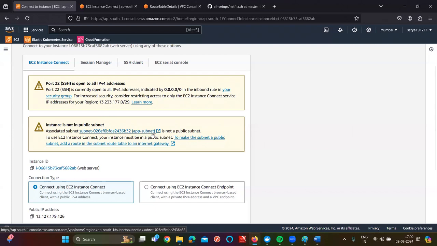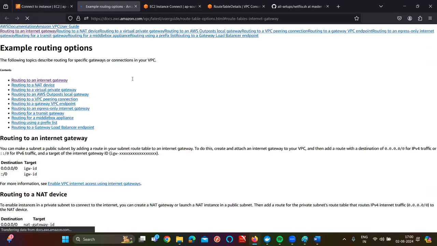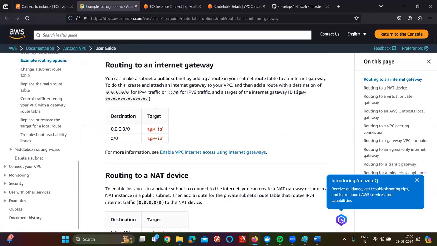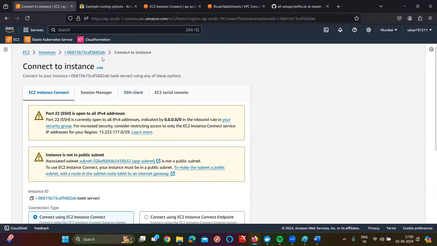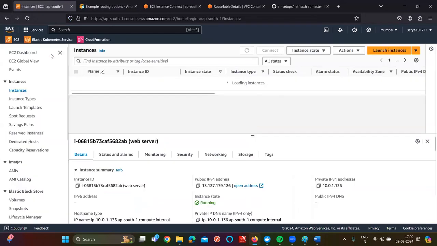Sometimes while practicing, you might forget to choose public or private. Unfortunately, if you create your subnet in private instead of public, are you seeing this one? If I click on this link, I need to go to this document and read everything. But what I'll do, I'll simply go back and show you how to create the public and private.